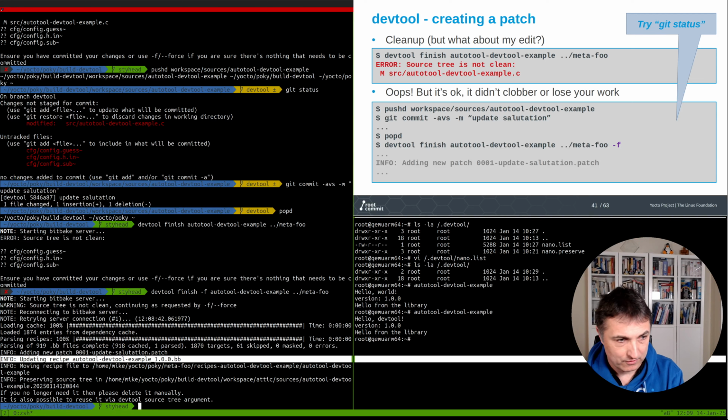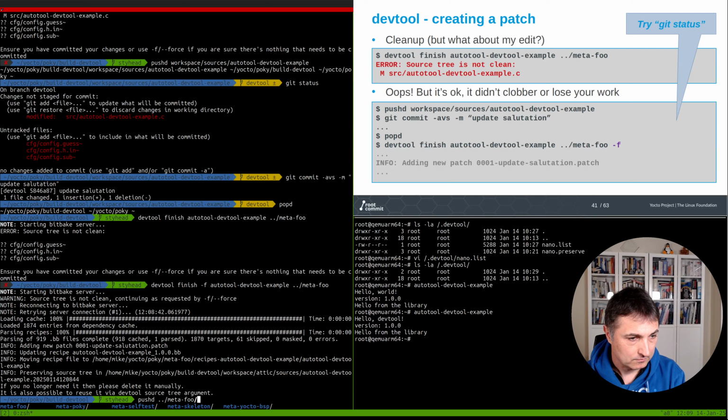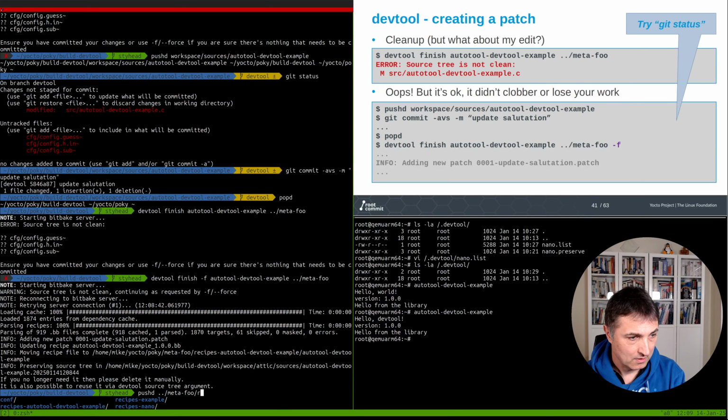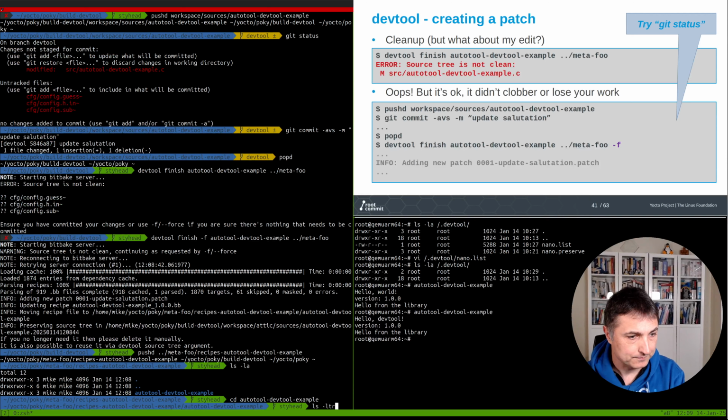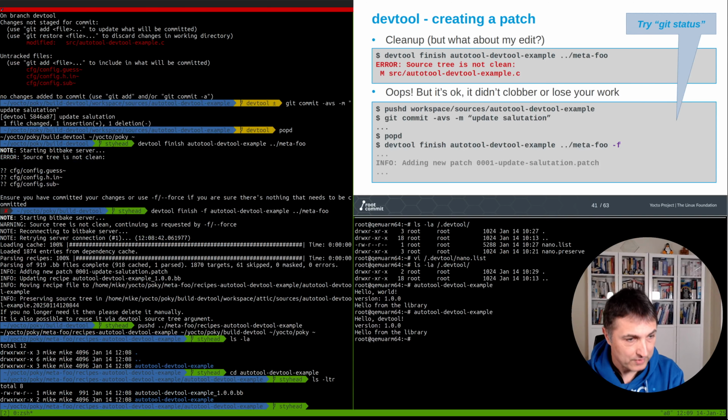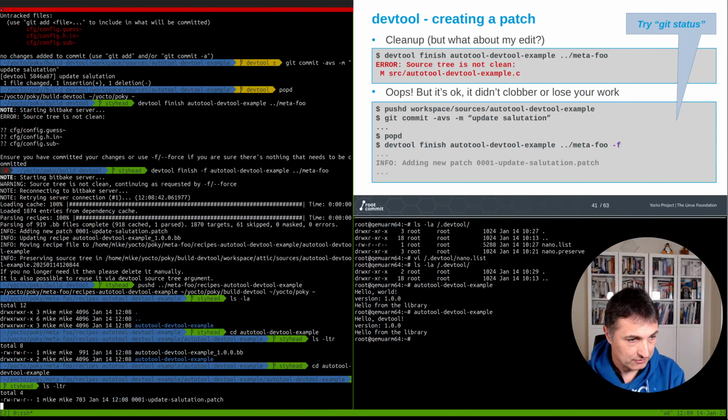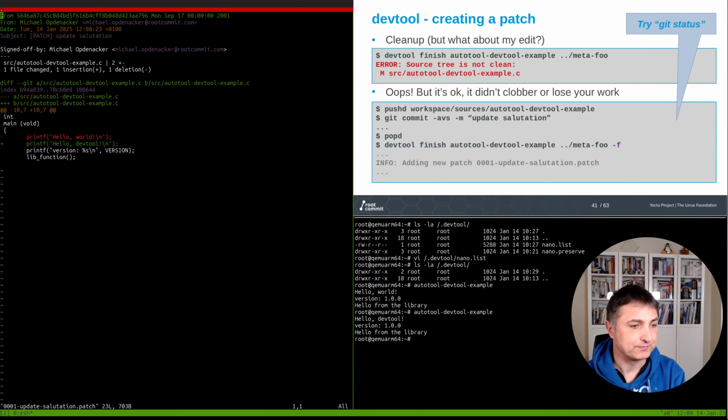And then we can have a look at the meta recipes autotools, right? And here you see in the recipe the patch. So yeah, the normal recipe is here, but in the directory here there's a patch that corresponds to the changes we made.